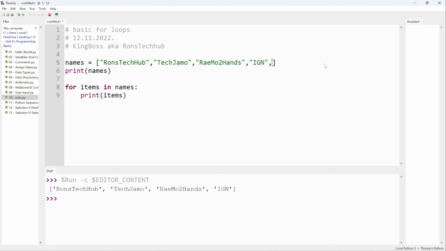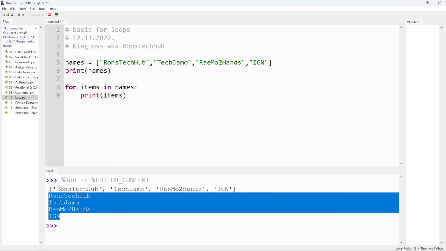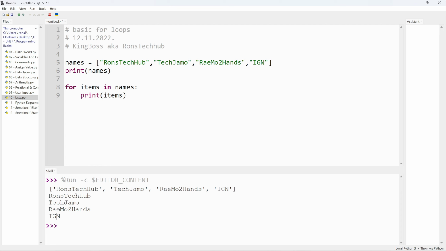So let me get rid of this, and I'm going to run this program, and I'm going to print each of these items. So press F5. And as you can see, this is the original print and this is the new print. I like this one a bit more because it gives us a much nicer, easier way to read things. This is how we do a super basic for loop in Python to print out the amount of things we have. Now we can do another one.